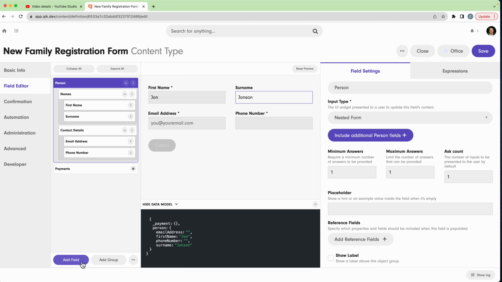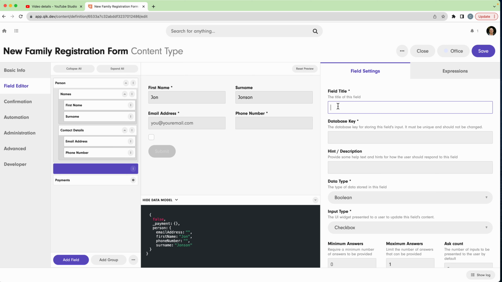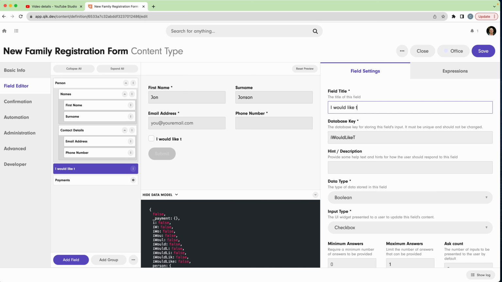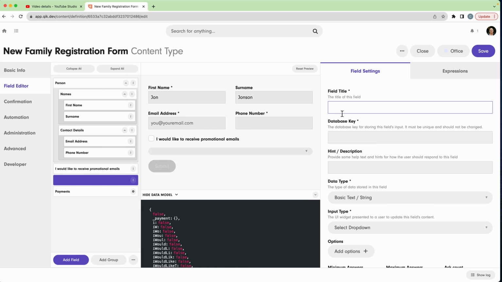So let's do something else as well. Let's say we add a checkbox, and it's going to be like, I would like to receive promotional emails. And let's add another field, and maybe we'll do a select drop down.